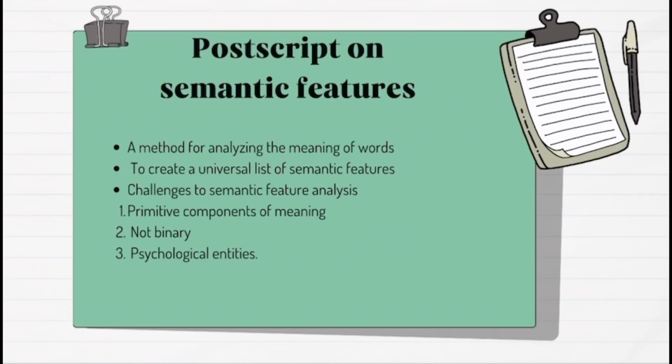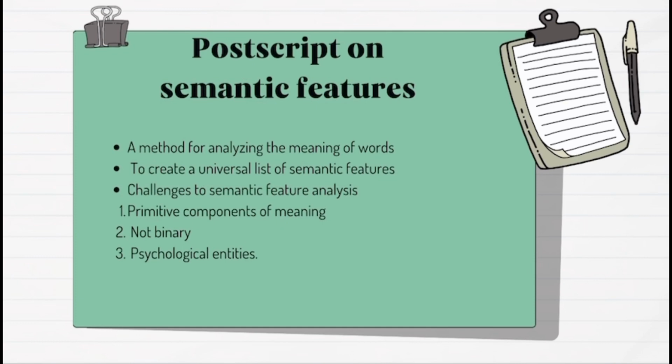Postscript on semantic features. Semantic feature analysis is a method for analyzing the meaning of words by breaking them down into their constituent components. The goal of semantic feature analysis is to create a universal list of semantic features that can be used to describe the meaning of all words in a language. However, this goal has never been met.